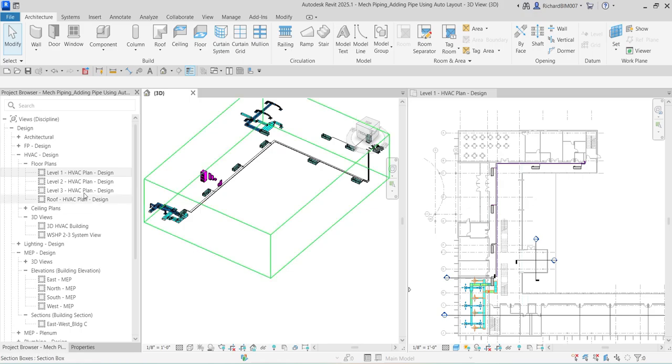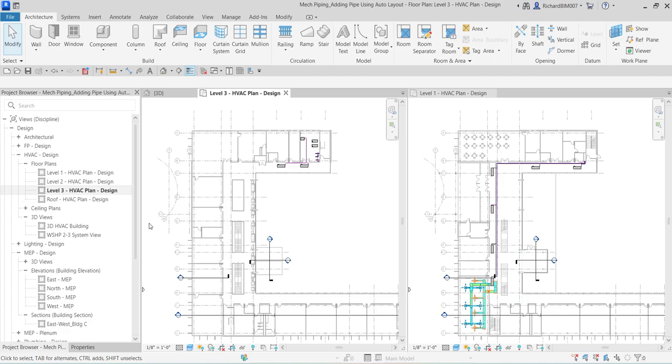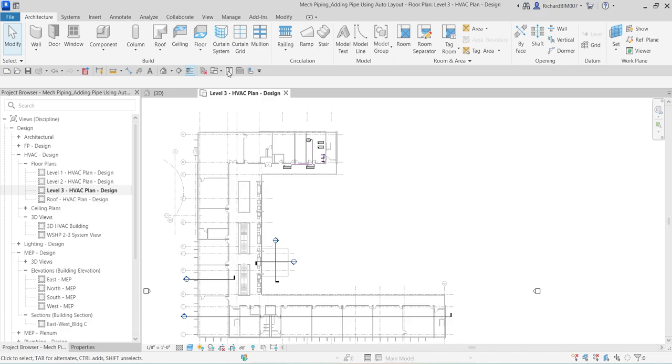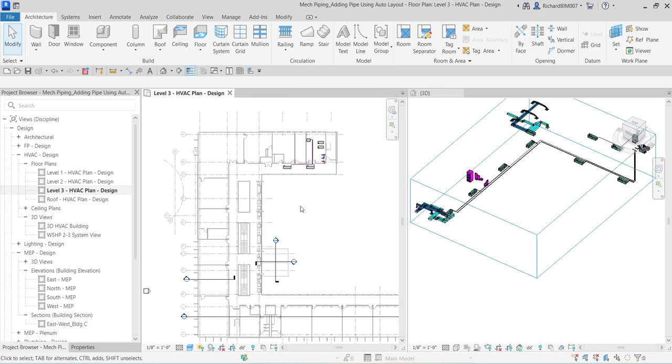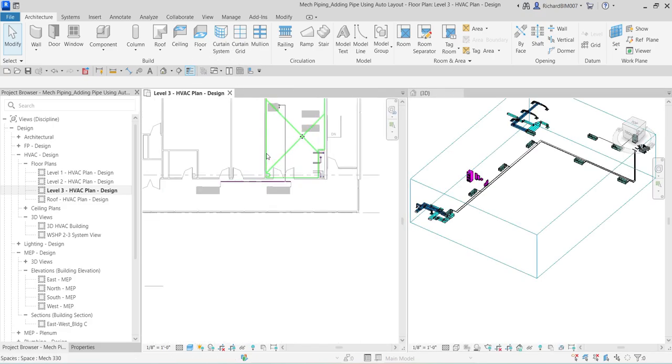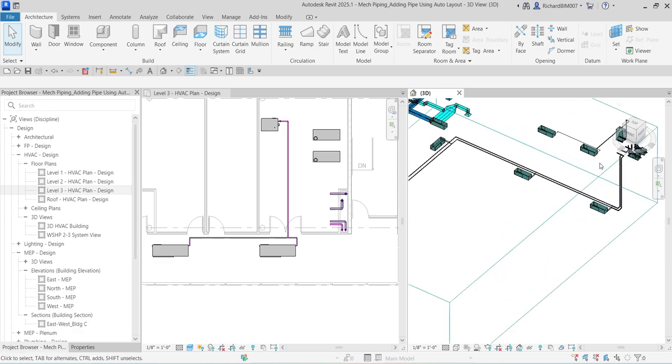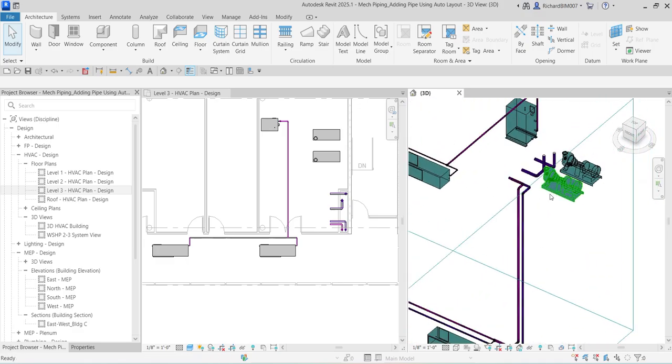Okay, so let's go back to our level 3 HVAC plan design, and then let's close level 1. Okay, and then let's use tile views again. All right, let's zoom in here, and then let's zoom into this part here.